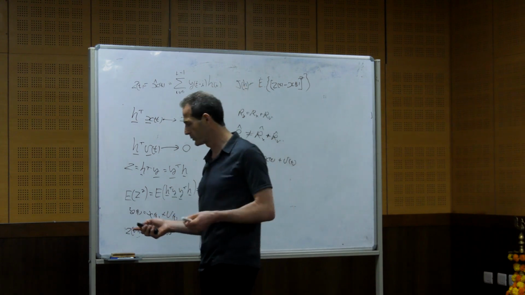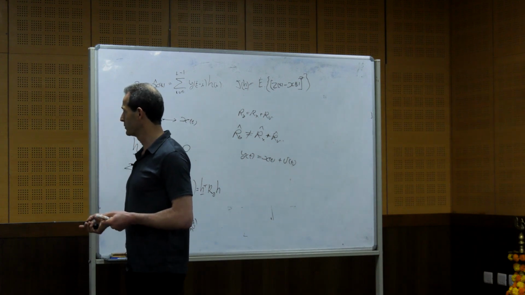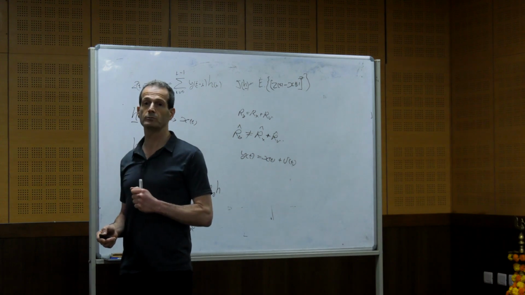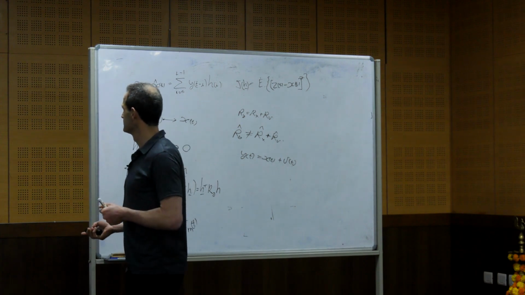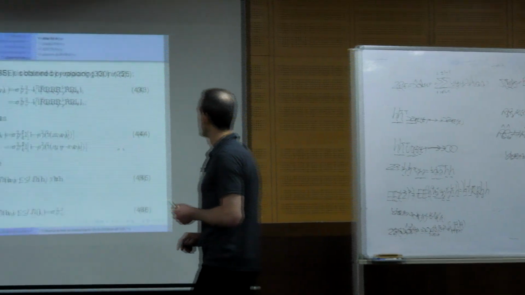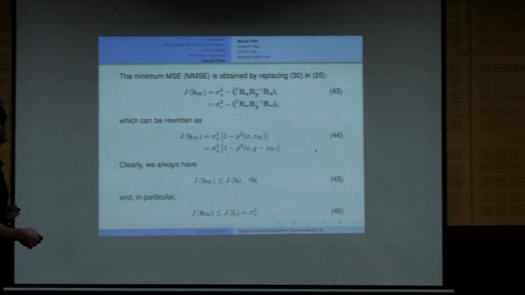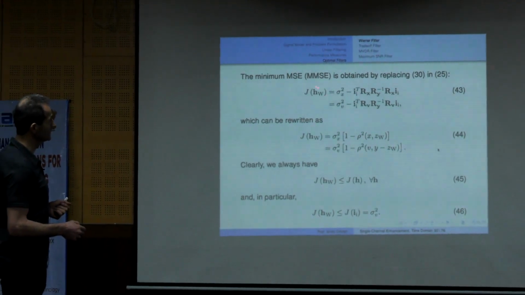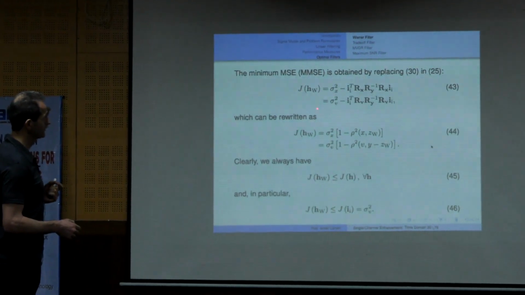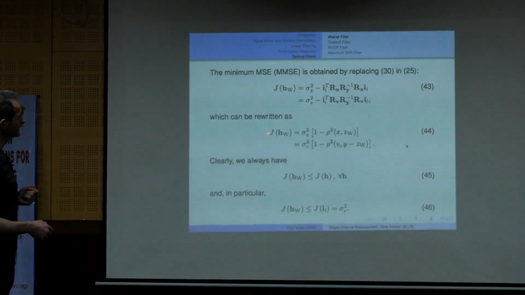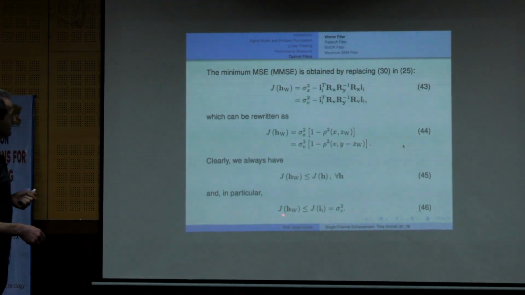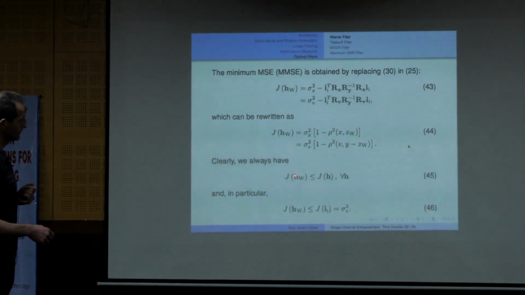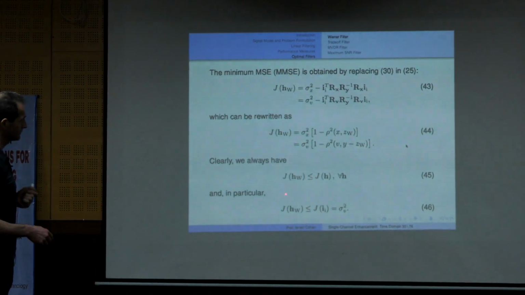It's possible to prove it. I will not go through the proof. You can read it, and it's straightforward to see. But it's an important feature that the Wiener filter does not reduce the output SNR, because the SNR is also important. So this is the proof. Okay. And we can find, or we can write, the minimum mean squared error. With the Wiener filter, the mean squared error comes to a minimum. So we can write the minimum mean squared error by different expressions. And we can see that any mean squared error that is obtained with any filter will be larger or equal to the minimum mean squared error, because this was obtained with the Wiener filter.